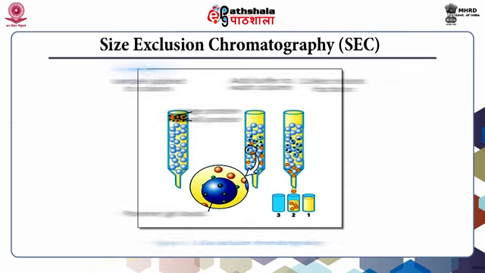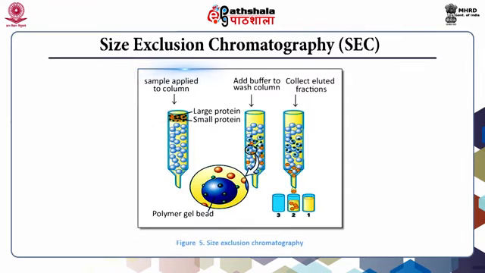When the mobile phase, that is a buffer, is passed through a column of this material, molecules are fractionated on the basis of their size and shape. The large molecules flow more rapidly through this column and emerge first because a smaller volume is accessible to them. Molecules of intermediate size will occasionally enter and exit the beads. These will thus flow from the column at an intermediate position, and small molecules, which take a longer tortuous path, will exit last, which can be clearly seen in this figure.